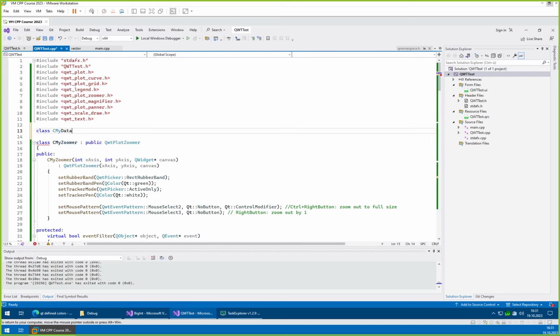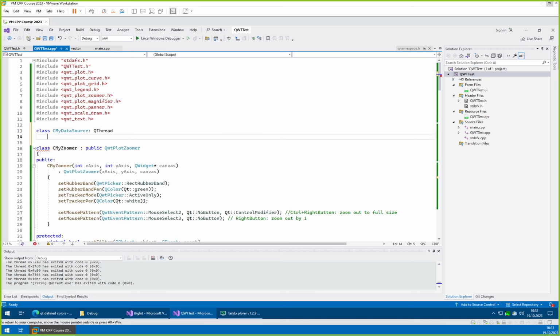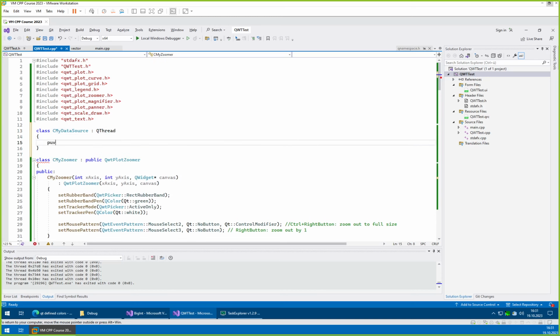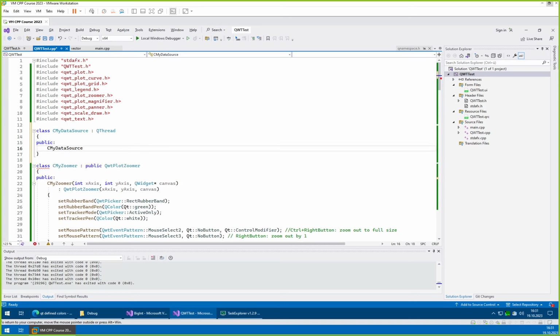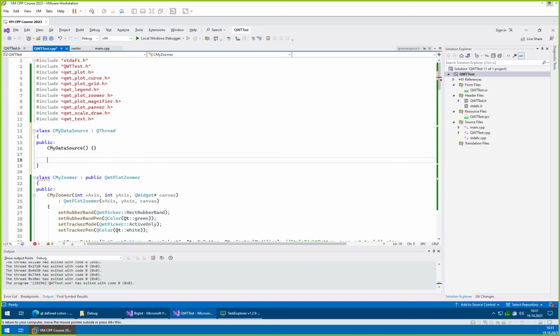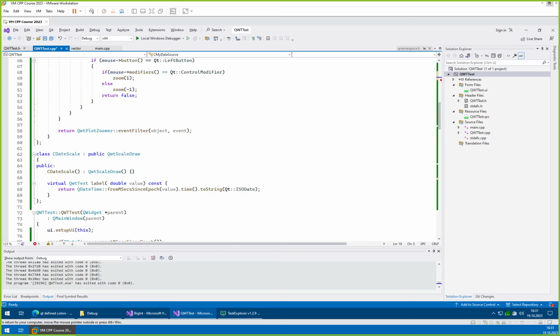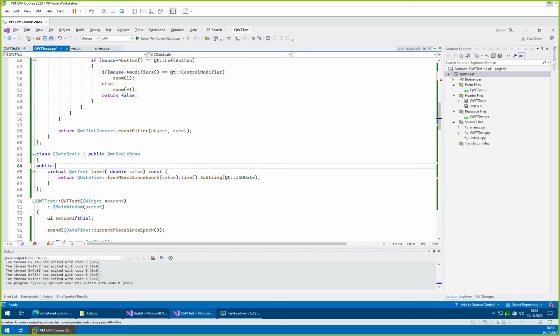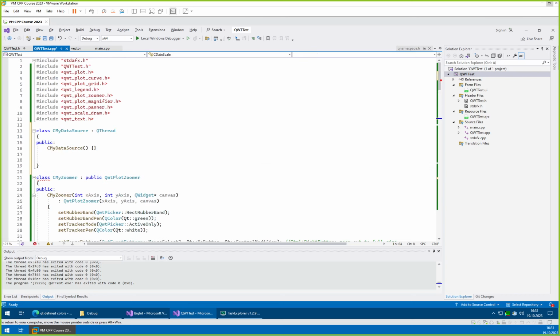My data source, my data source thread. My data source. Alright, we don't need this anymore. Probably we also don't need the constructor here because we will probably only need the void run function.